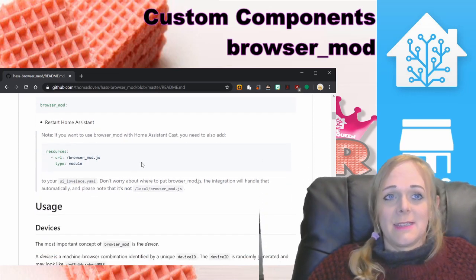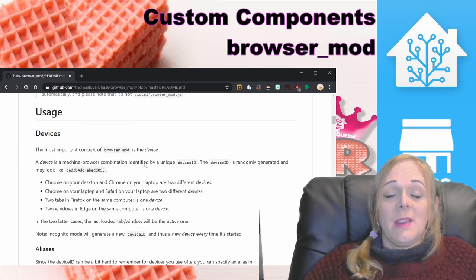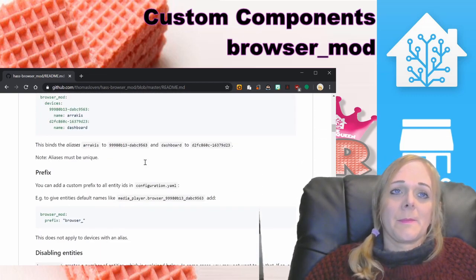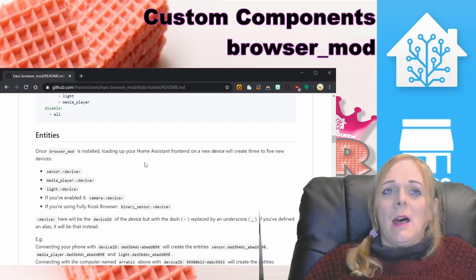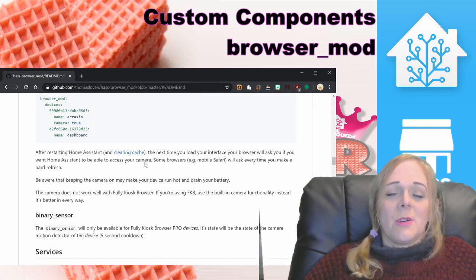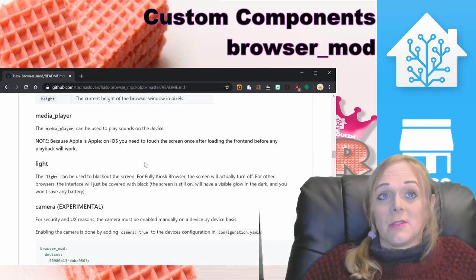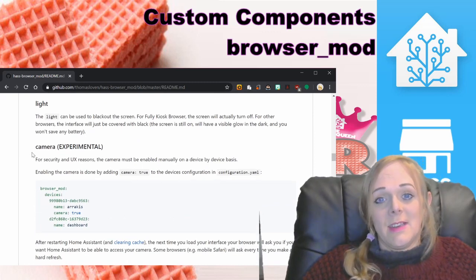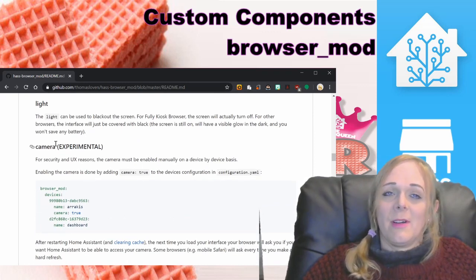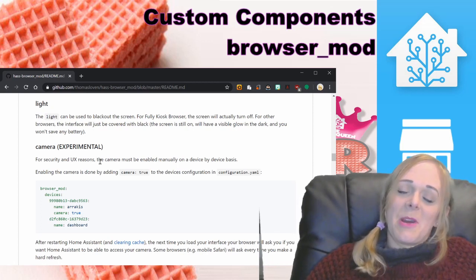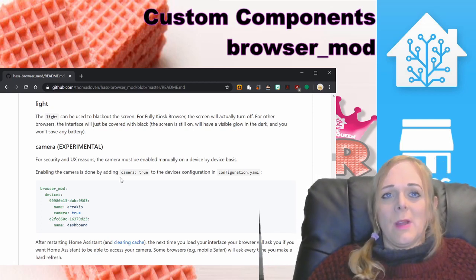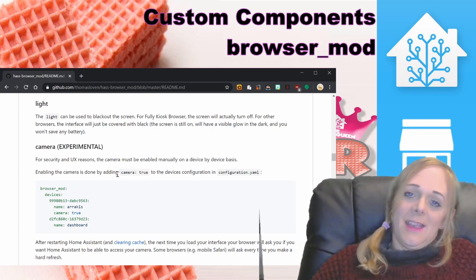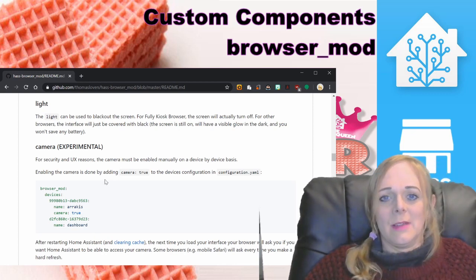It's a fantastic README giving lots of great configuration examples. And there is so much you can do with this custom component. You'll notice here he's even included a camera, which, okay, at the moment is experimental, but it will allow you to use the camera from your device in Home Assistant as well.